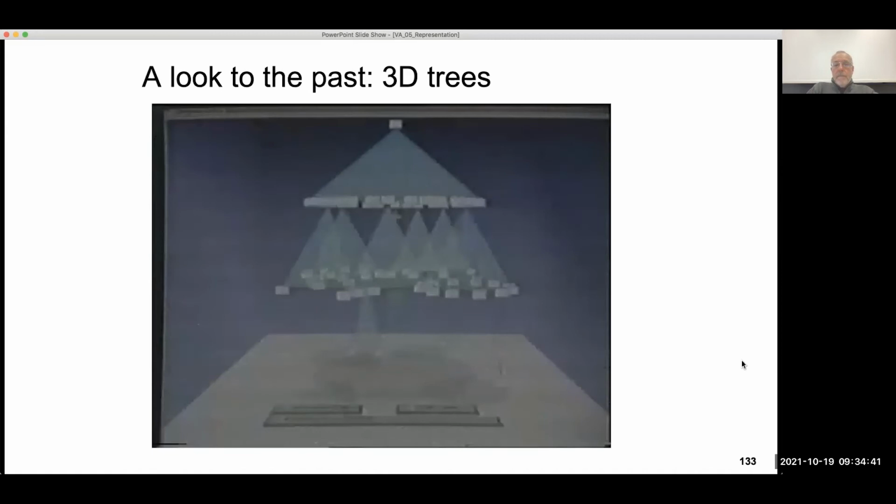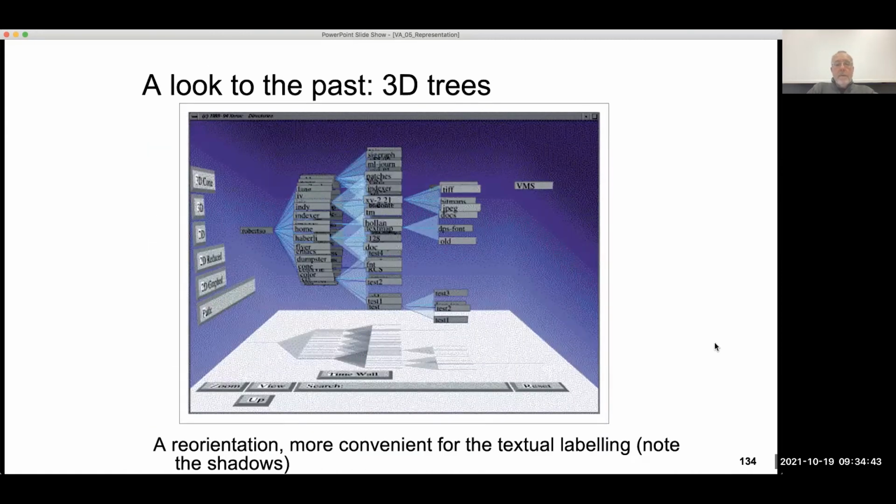And here, this vision. No, stop. Without video, we did a variant of this, still a three-dimensional tree, but now it is arranged in a horizontal way. Why? You remember? For the sake of having more room for labels, no more than that. And in both cases, note the nice usage of shadows that give you a sort of intuition of the distribution.